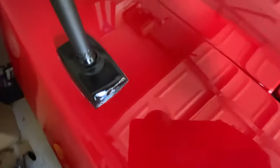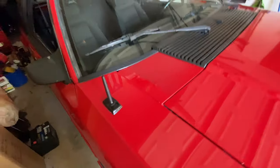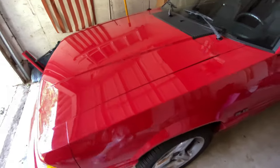Alright. You can still see where the paint is messed up, still somehow seeping through, but for the most part, we did good. So that's going to be it. Going to go watch this and hopefully get some good flicks today. It's a beautiful day, not too hot, not too cold, it's sunny out. So let's get it.